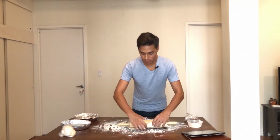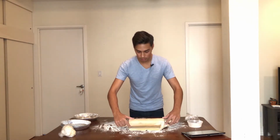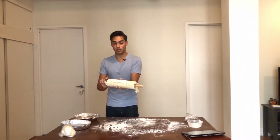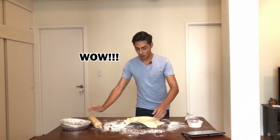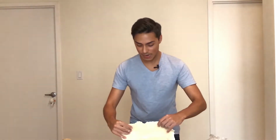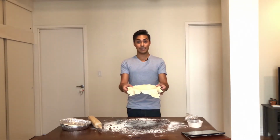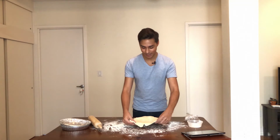I'm gonna try and roll this up on our rolling pin. Oh shit. Shit. Stop falling off. Okay, great. So that's on there. So just, wow, oh my God, this is like pie. I mean, I know that's what I'm making, but this is really like pie. Wow, look at this, this is a f***ing pie. I'm so excited. I've never made anything like this.